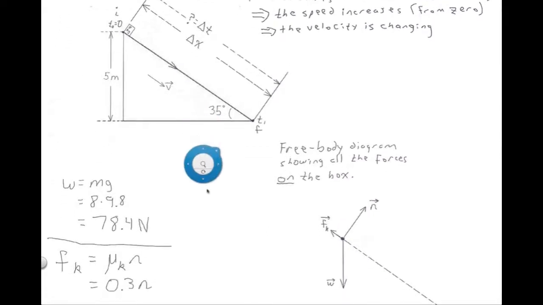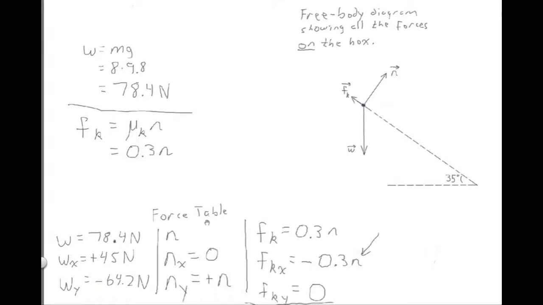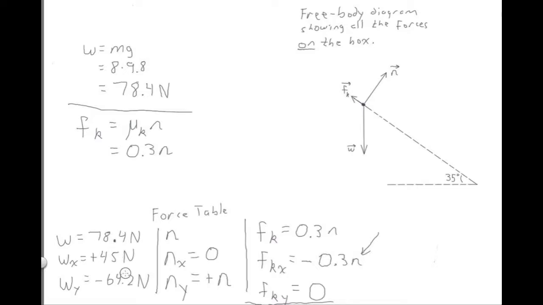Well, here's the forces on the object in our free body diagram and our force table. And there's no reason to think that any of these forces are changing over time. The weight is certainly going to be constant over time with these numerical values. And the normal force and the frictional force will have values that are set by the weight force. If the weight force isn't changing, there's no reason for the normal force and the frictional force, which are influenced by the weight force, to be changing. So we can say that it looks like all these forces will be constant. And if the forces are constant, that means the acceleration is constant.